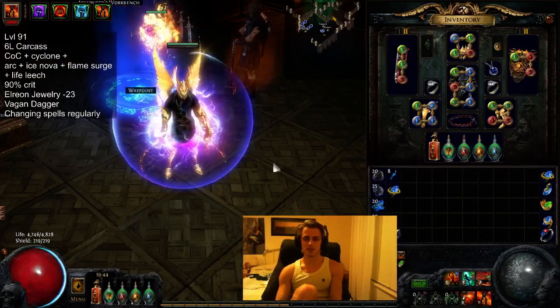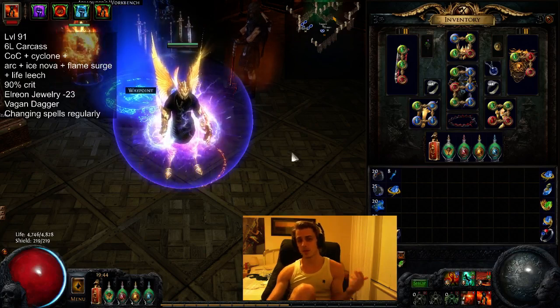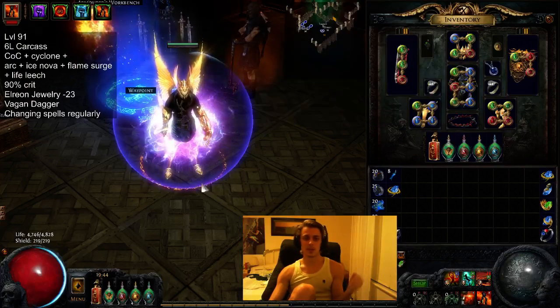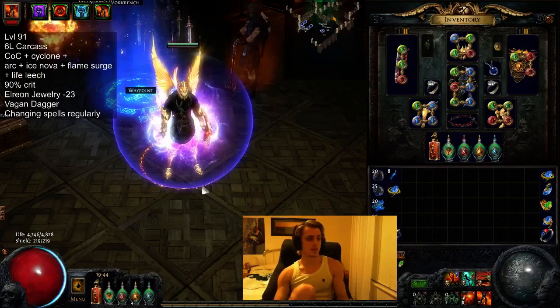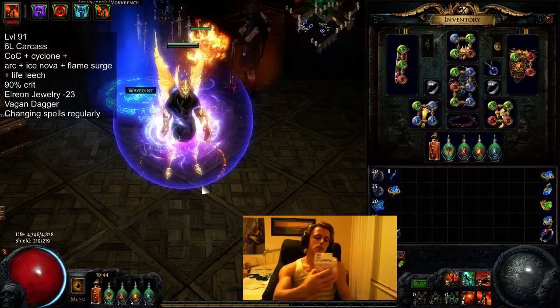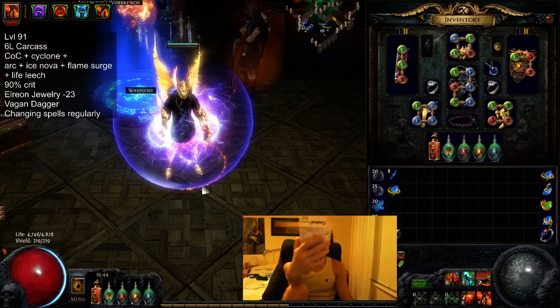I'm still fairly sick, but I'm going to do a quick Atziri run with the old Cyclone cast on crit, several spell build.